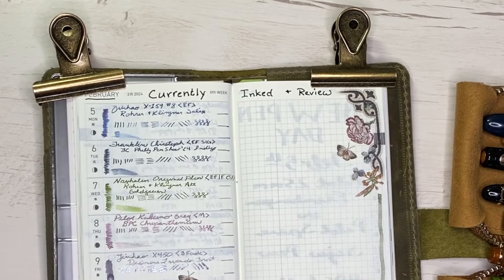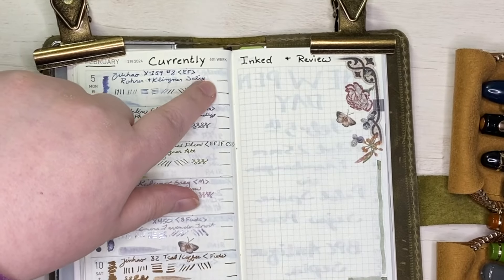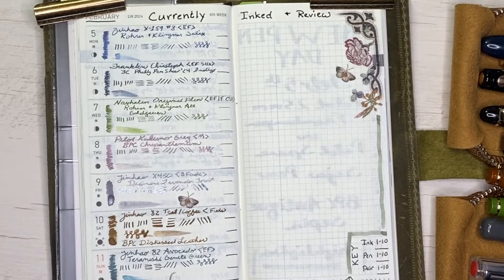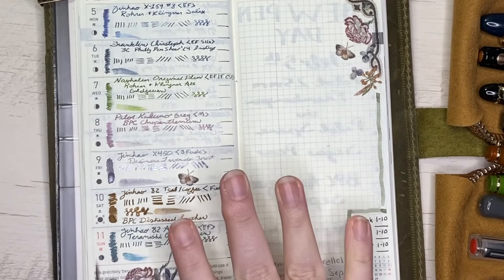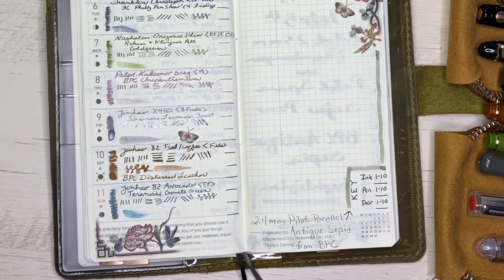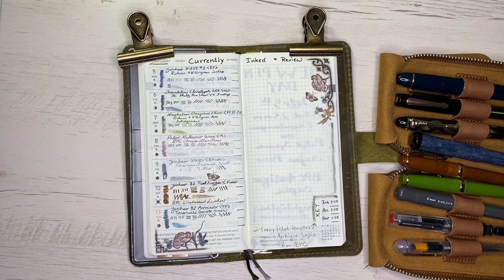So that is my lineup for February! I look forward to coming back and sharing the pairings and how I rated them. I have little rating boxes — ink in the first box, the pen, then the pair rating. I had to switch things up since I had more pens and inks this time. It's a base of four or five pens for my main journal and planner, plus one pen for the five-year and two pens for the tarot journal. Hopefully I'll be sharing my tarot journal with you later in the month — I fell behind on January so I need to backfill, but once I have it going I want to show it to you.